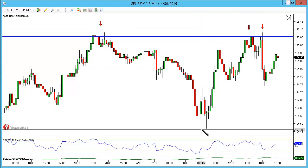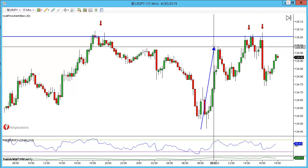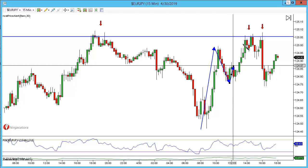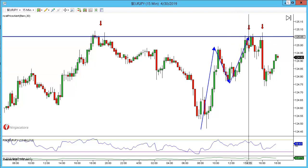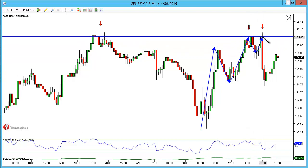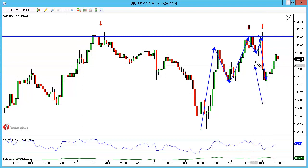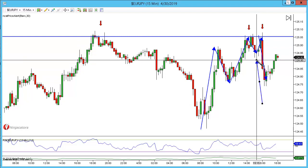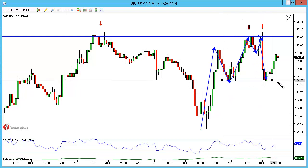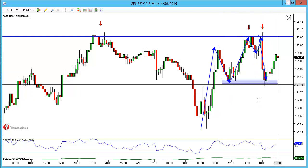Head and shoulders for me is defined as a directional move, and then we see a pullback before we hit structure, then we see a move higher where we do hit structure, and then we double topped. This is actually a triple top, but we double topped. We had a break below, close below, so we broke below our V point. Now the only problem for me is we've come straight back down into the wicks. So this is not an initial structure low.